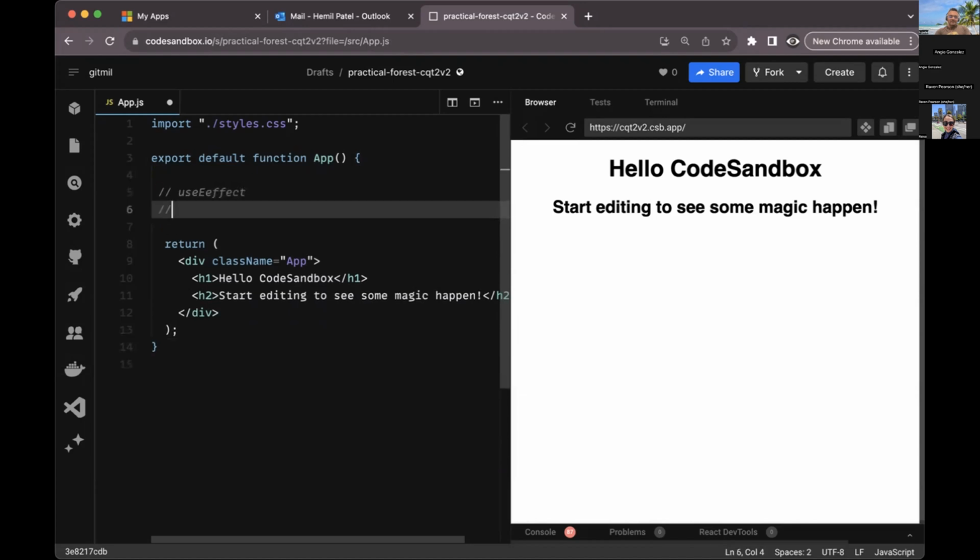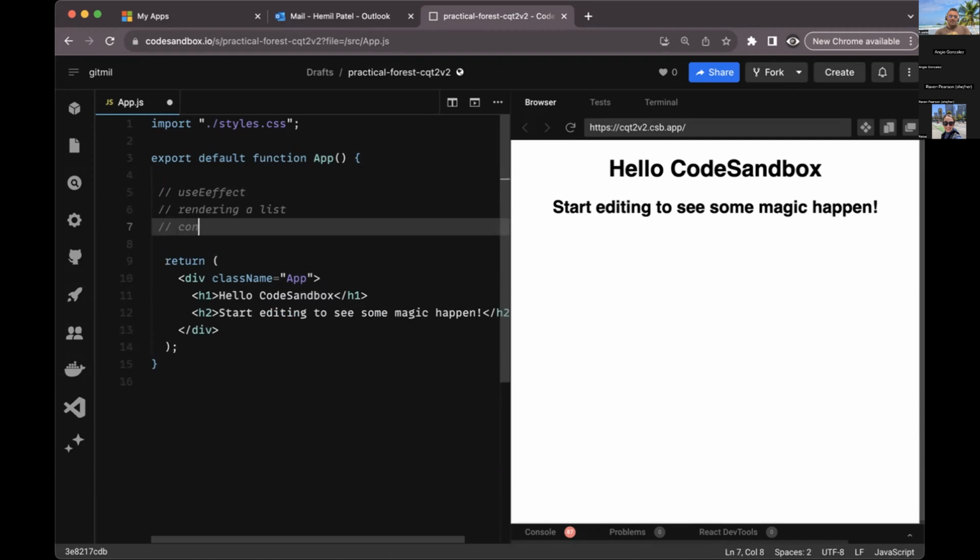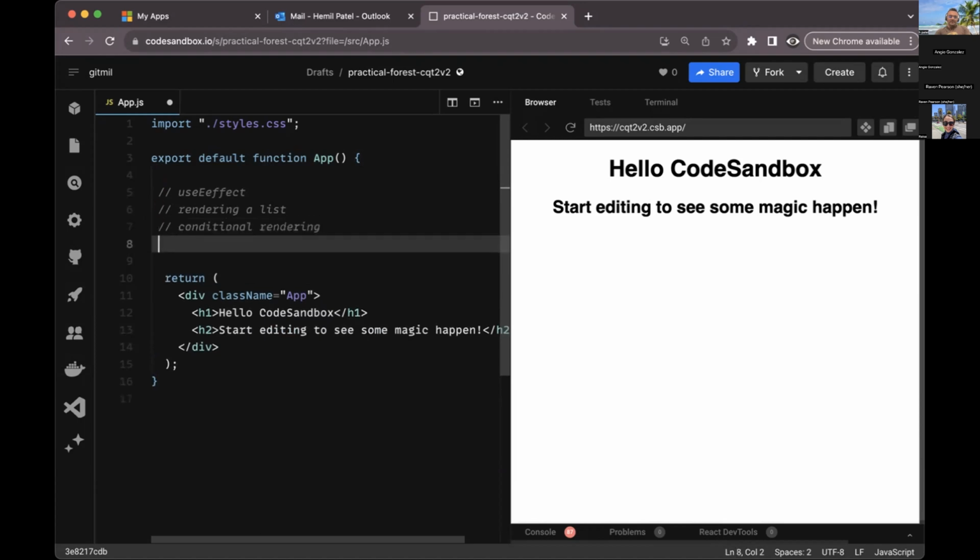Then we're going to learn about rendering a list. Conditional rendering. And then what else? Yeah, let's start with the conditional rendering.